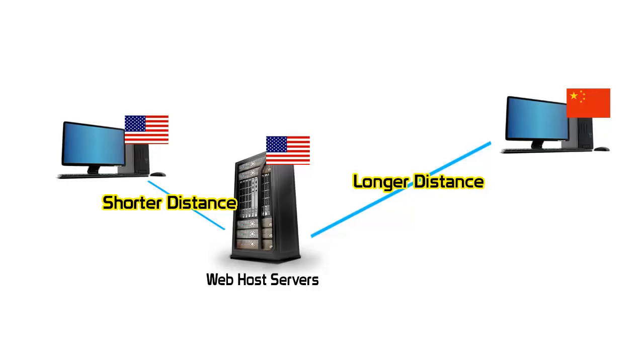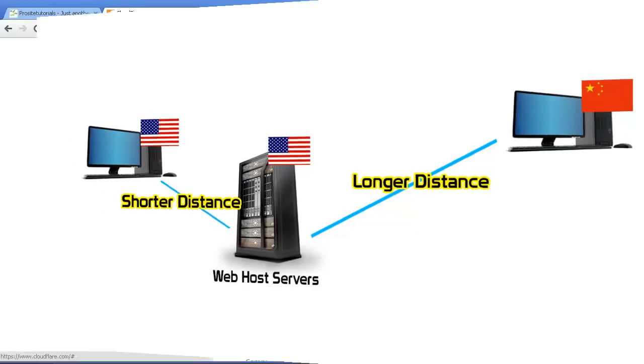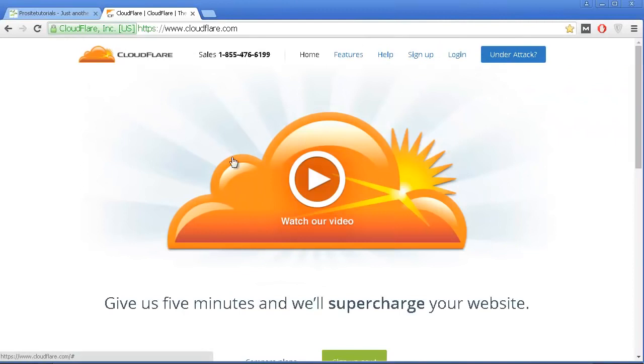So something that you can do is use this service called Cloudflare, and basically what happens is your website gets copied to their servers, and their servers are spread all over the world. So if someone is trying to access your website from China, then they will access the nearby server that they have, probably in Asia, and they will be able to see your website faster on their computer or mobile screen. So I really recommend for you to use these servers because it helps you a lot when it comes to that. So that's about how you can improve your uploading time.